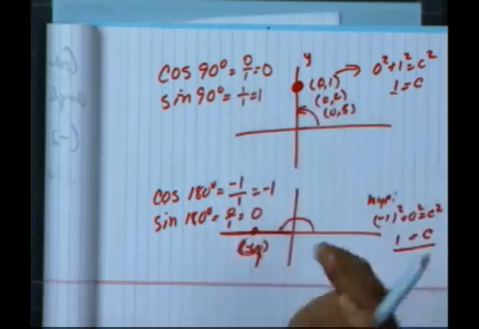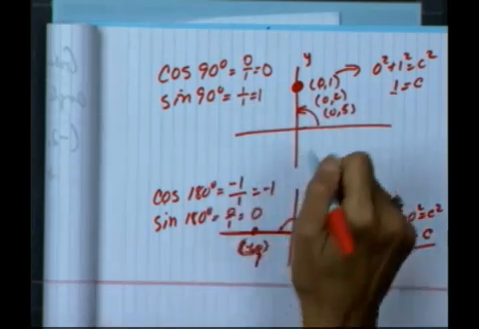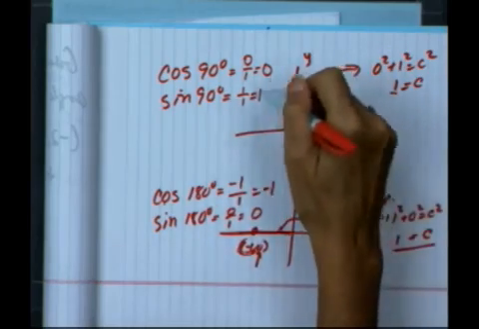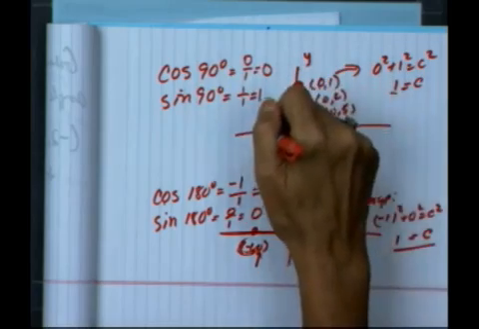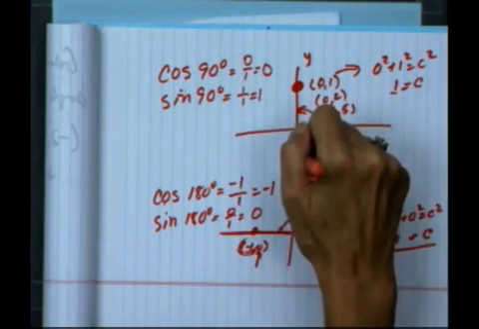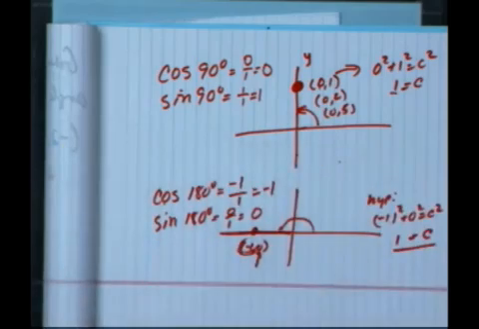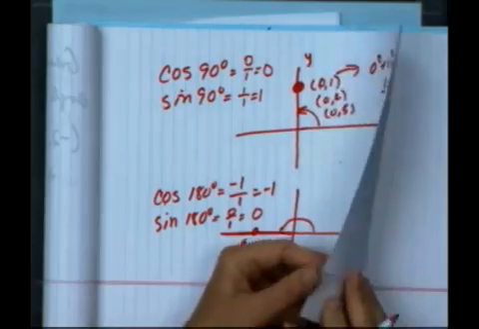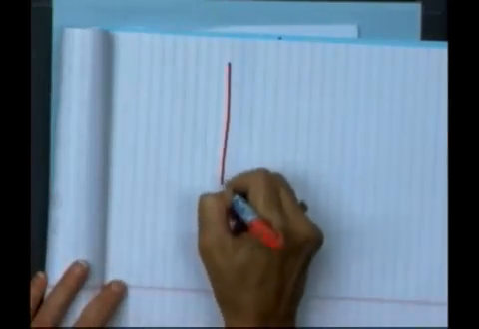Well, we have looked at angles within the quadrants, and now what I'm really trying to do is show you the trig values when you are actually on a quadrant, on an axis. What about if you're at 270 degrees?